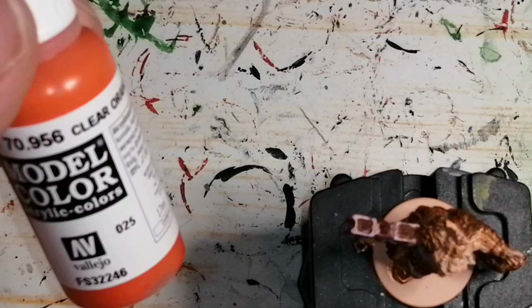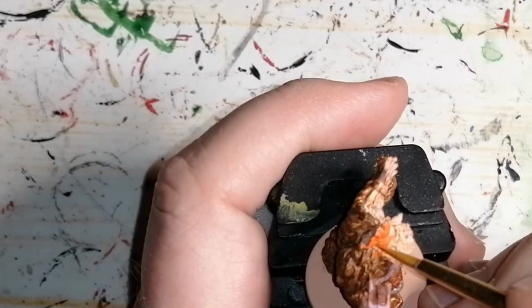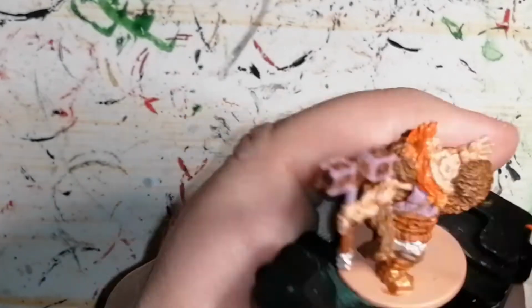Now the artwork on this dwarf has him having really bright orange hair, so I went with this orange color. I think it's called Clear Orange, by Vallejo, and it gave me exactly what I wanted for his hair, especially later on with the wash.